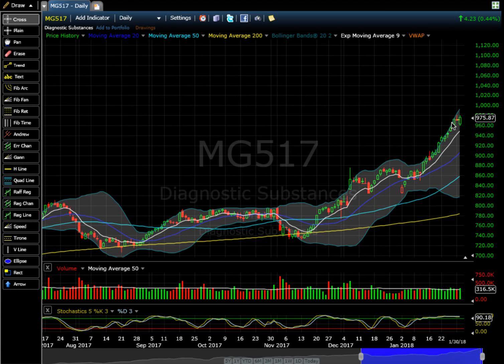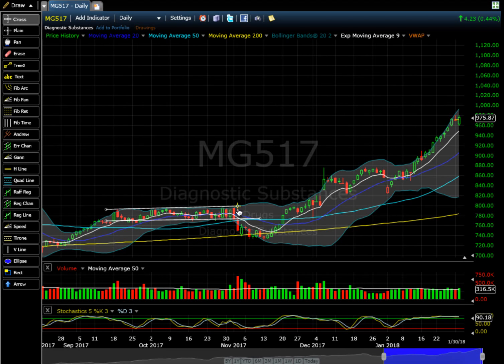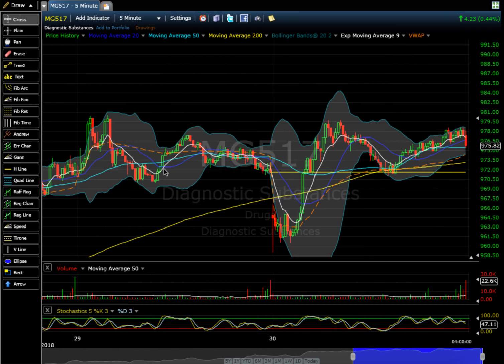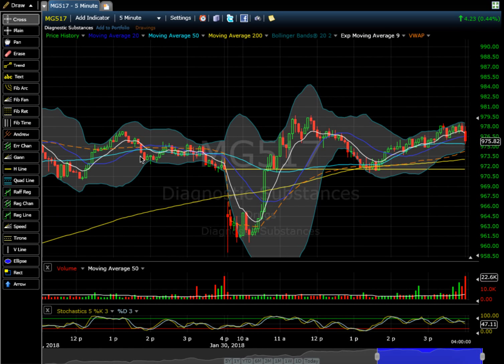So what they could be waiting for is a type of consolidation, meaning this type of action, pretty much going sideways. Once they see that, they may be monitoring, and the moment the price goes above that area, they could be buying the breakout on that day. On the specific day they are looking at, they may be looking at the 5-minute chart and basing their actions off of that. So they are trying to align the daily chart with their intraday chart, as we call it.